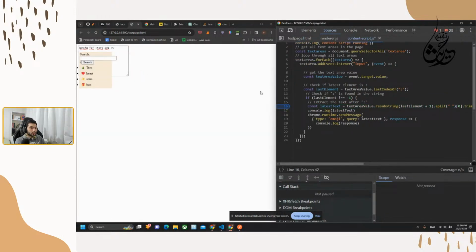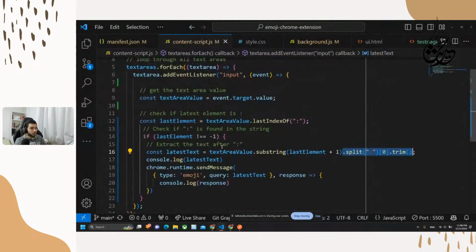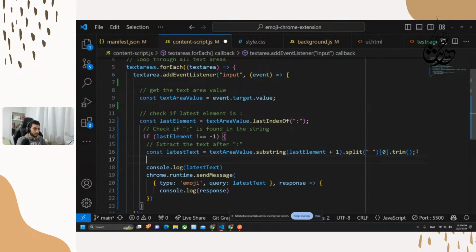What I could do is, so this is splitting. Hmm. Let's say last element, and let's split this by this and trim that. Or let's say, okay, let's trim it first, then split it, then check text array.